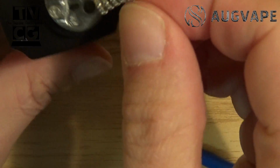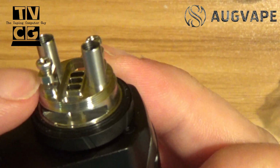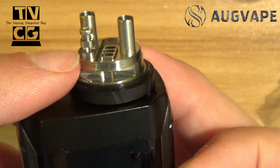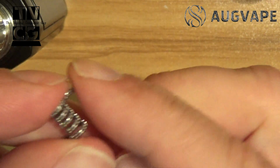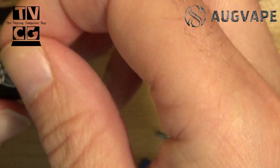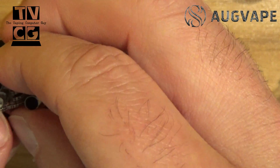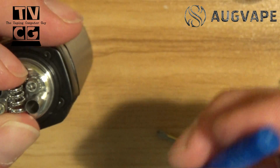Now what I actually did in here, once I had it in place, I noticed that the leads were still sticking out a little bit, and you can see the threading is right here. So I didn't want this to be out too much and take any chance that I was going to short out and touch it. So I pulled the coil out and snipped the leads a little bit shorter, so that they'll fit in there just right without any chance of touching the top cap when I put it on. So let's go ahead and screw this back down.